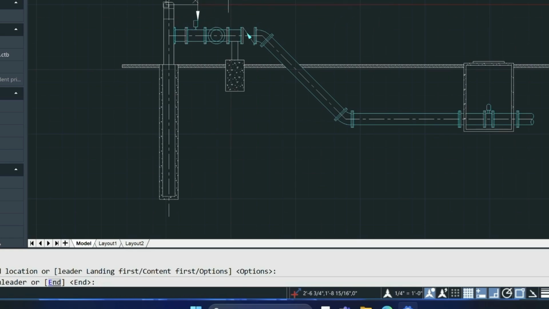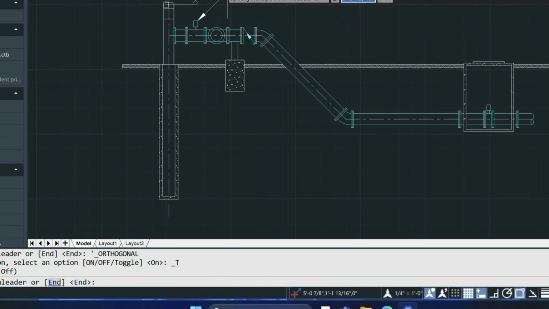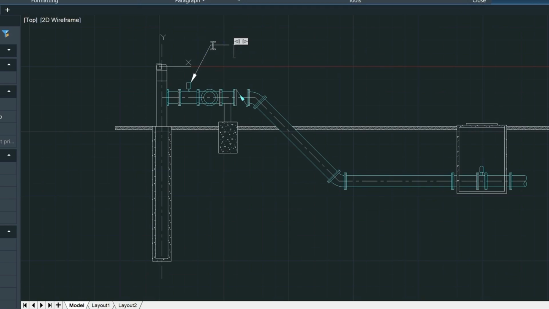We need to turn off our ortho view, which is F8. We'll come up here and type in ARV, and then left click into model space to get out of it. So we'll do one more of these, and then I'll speed up the video to get a few more inputted in here.